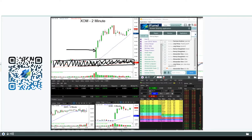So his stop is under the support, because under the bar in this case gets you out right in the support area, right? So we don't go more than the bar. When your stop is going to take you out, it gets you out of the help area. This is the help area. We don't want to get out in the help area. All right. So excellent so far. So we got the stop under the support. Okay.